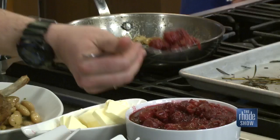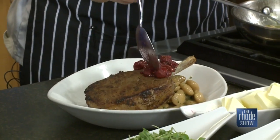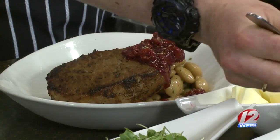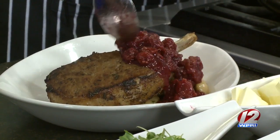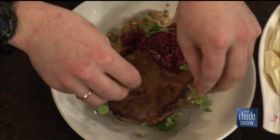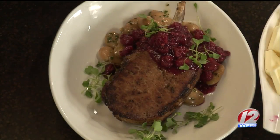So the pork chop is all set — we're going to place that right over the beans. This is our cherry mostarda that we were talking about earlier — it's like a mustard sauce with a little bit of cherry, so it's a little spicy, a little sweet, with a really nice flavor. It almost looks like cranberry sauce. The mustard seed actually has pectin in it, which is a natural thickening agent, so it thickens the sauce. And then this is just micro arugula — it's got a nice little spice to it, peppery. We like to garnish that right over top. That's really good!